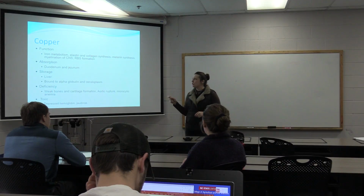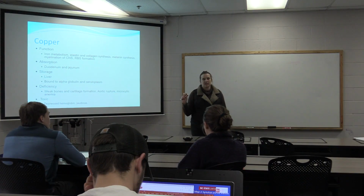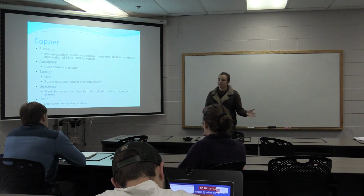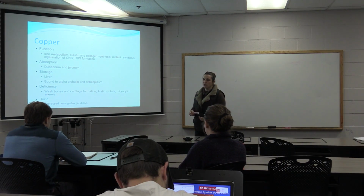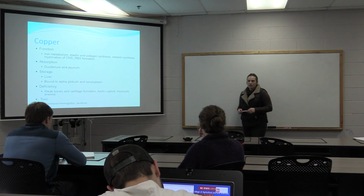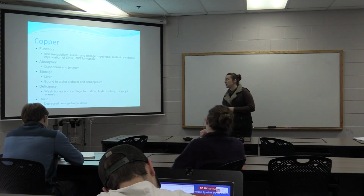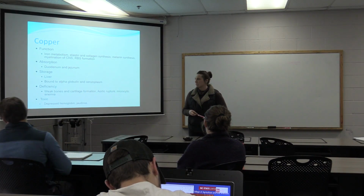So with copper deficiencies, you also get a change in the color of the hair. So if you have a black Angus and they have a copper deficiency, they'll look like a red Angus. It'll affect the wool of the sheep. So it'll make it, with the collagen synthesis part? Probably. More melanin for the coloration, I guess. The melanin for the coloration, and the rough texture is most likely due to the collagen synthesis.